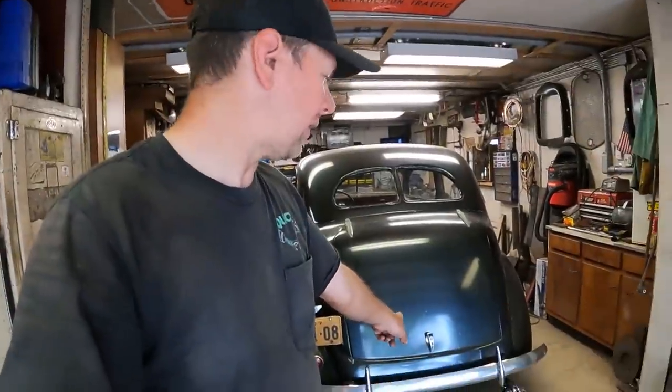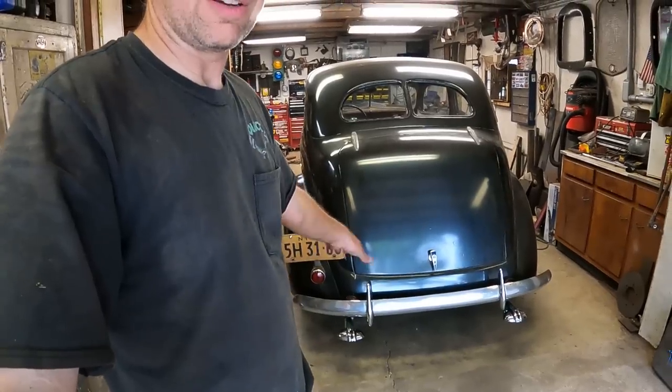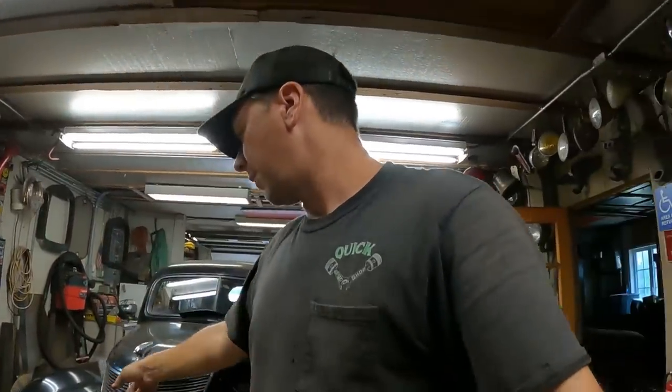And I'm sure there's going to be a ton more tinkering around on it. I want to get some fender skirts on it. I got an idea to put two taillights on the back, kind of like a 40s touch down by the bumper. Take the one off the fender and do some old school action down on the bumper. I got to put the interior back together, put the rear seat in it, clean it up, and have some fun with it. It's probably going to be an around-town car until I can actually make sure it's not going to leave me stranded.